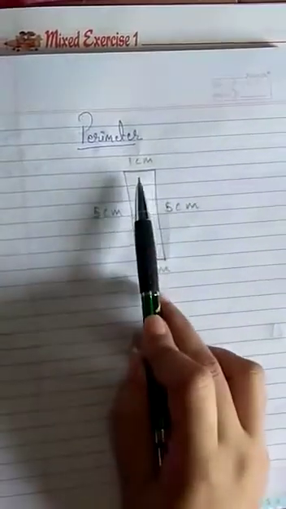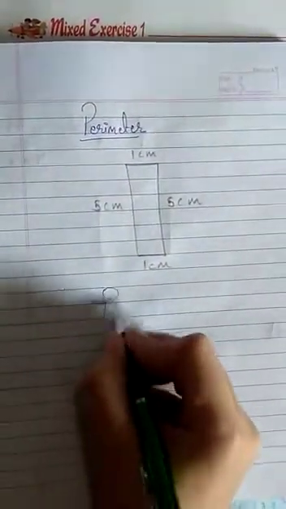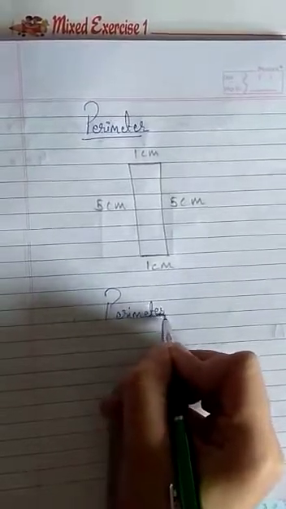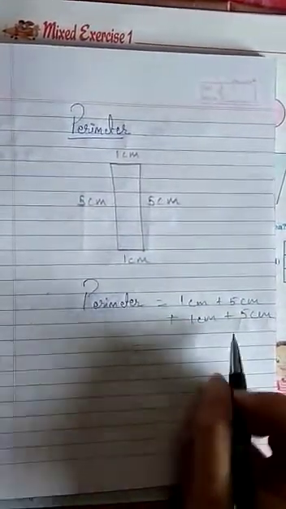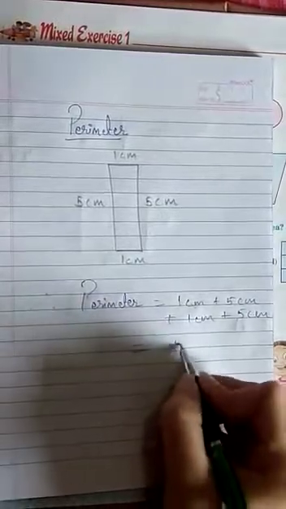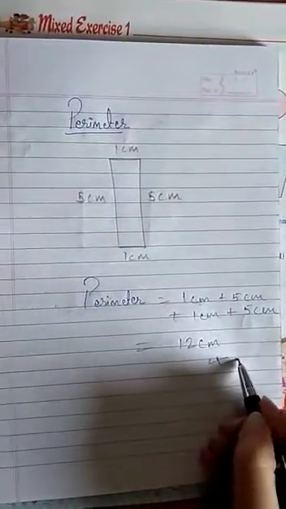Now you can see that here I have drawn a polygon whose sides are given here 1 cm, 5 cm, 1 cm and 5 cm. So for perimeter we will just add all its sides. Like 1 cm, 5 cm then plus 1 cm plus 5 cm. So what will come after adding all this? 12 cm. So the value of perimeter of this polygon is 12 cm.